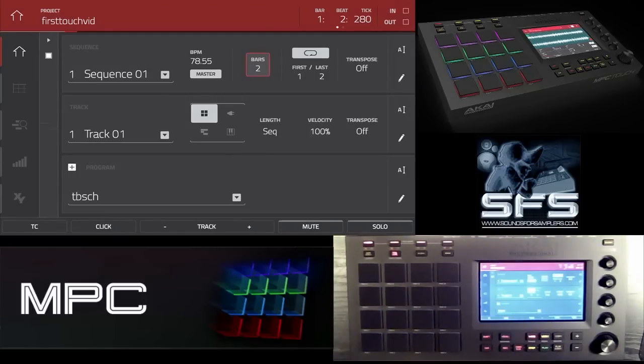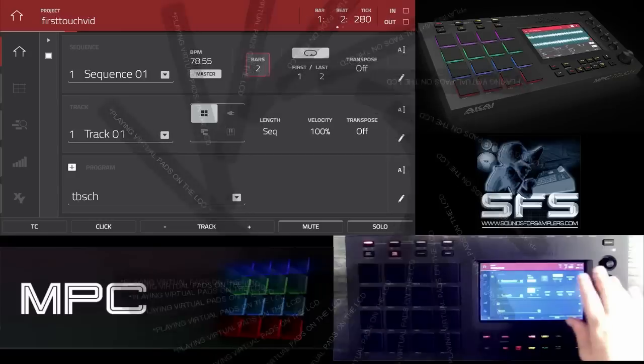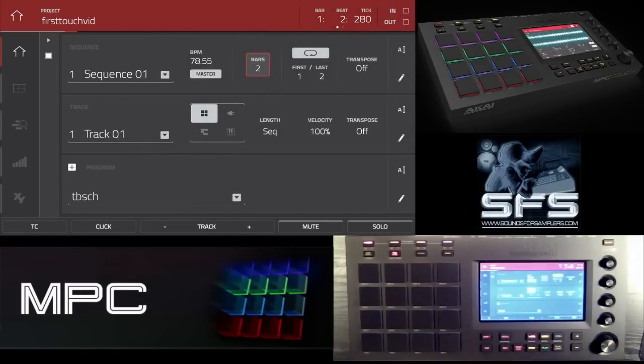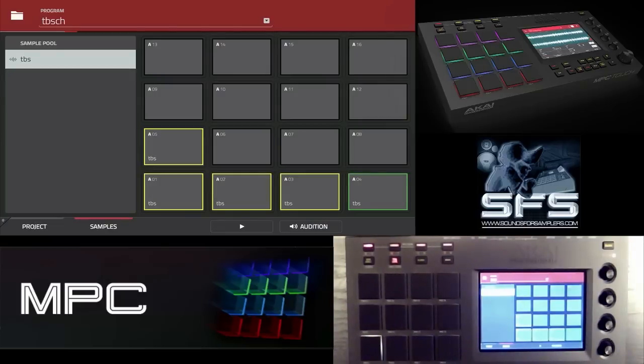Alright, so here's something else pretty cool. It's the ability to play your drum pads or your chords and scales from both your physical drums and from your LCD pads drums. This works a lot better with chords and scales, but let me show it to you real quick. So what I'm going to do is hit Shift and menu, which takes us into the browse page, and from there I hit samples.